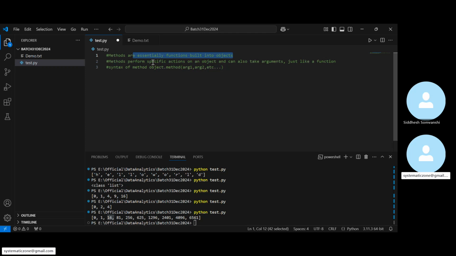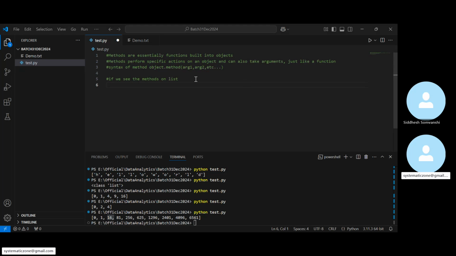A method performs specific actions on an object and can also take arguments, just like a function. The syntax is the object, then the method, and inside that you can have a number of arguments. Till here clear? Yes, sir. We have already used it, maybe we are not recollecting.